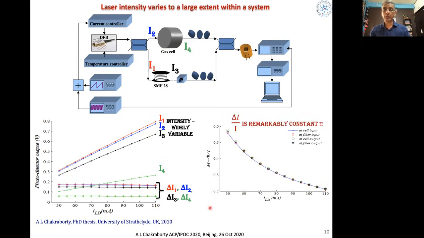However, the surprising thing was, if you take the ratio of these two quantities, that shows remarkable stability. So this curve is the ratio at those four places. So you see the individual variations are huge, but the net ratio does not vary at all. So del I by I becomes a system parameter. So if you can modify the math and reduce everything in terms of del I by I, or I by del I in this case, then you have a robust invariant quantity within your measurement, and you can achieve calibration-free measurements. So that's what we show over here by doing the math.